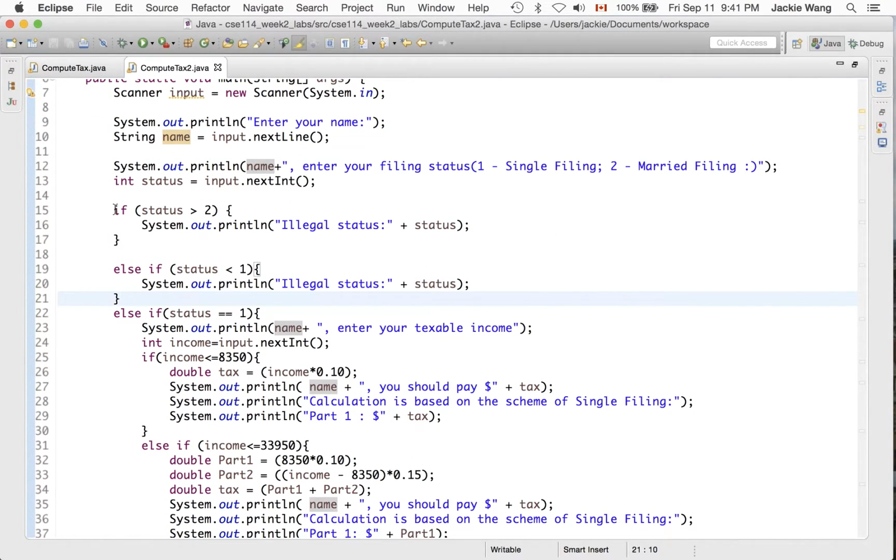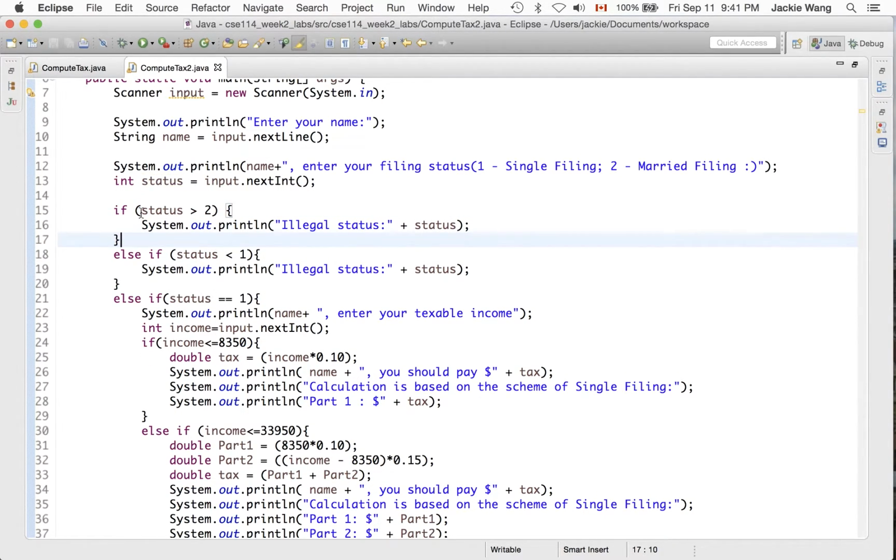First of all, let me just remove this empty line here. We don't really need that. We say that if status is larger than 2, then we're going to do something. If status larger than 2 is not the case, let me give you some comments here, that means status less than or equal to 2. Less than or equal to 2 is the negation of larger than 2. So please make sure you understand this. If we can reach this point to check the else if, that means the previous branching condition actually failed. That's why we are going to check the second one.